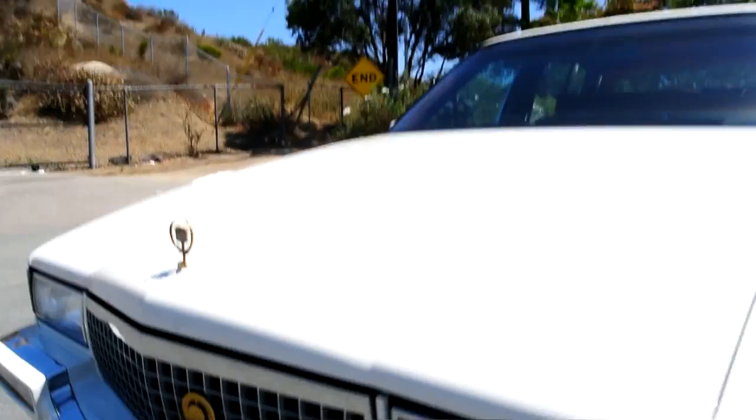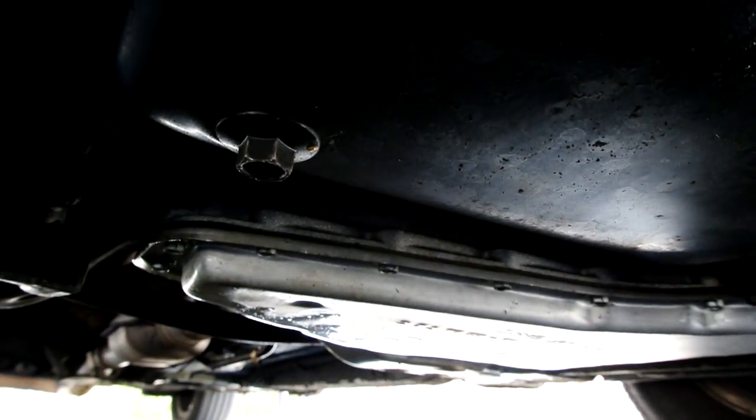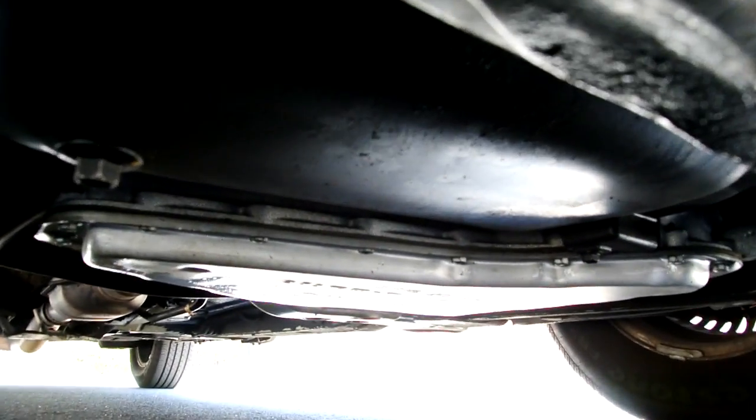I'm going to take off now and go around the road and show you the deal. Now, I probably showed you this last night, but just the way things go, I want to make sure that you see just how clean this puppy is under here. No, it's not a puppy, but I do have them for sale. If you're looking for a miniature beagle, I've got 8 puppies. They're all heading this way.